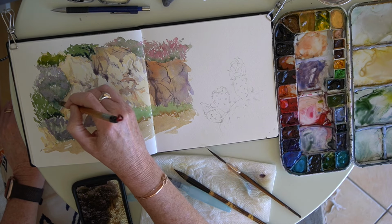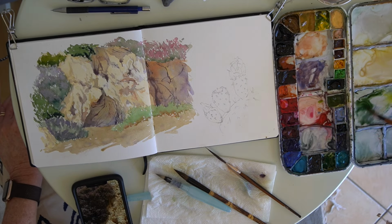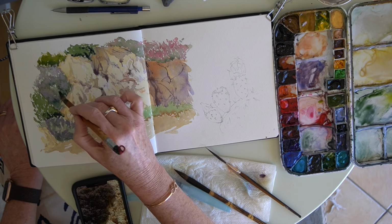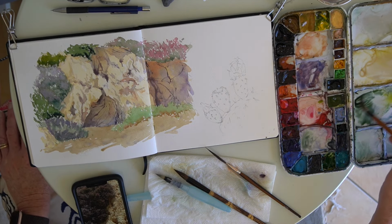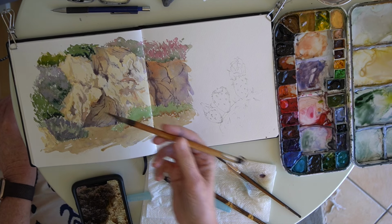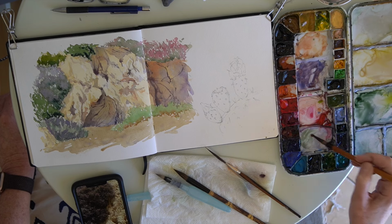So I'm looking already for under the mauves is where I see the shadow here, under the flower colour. So I'm just going to put some extra, I don't want to totally cover it, I want to just create some shadows that might be... it's foliage, it's leaves, it's not solid shapes. And so I changed brush again. This is a really, really old brush. It has this really scrappy end to it, and that's part of why I like it.